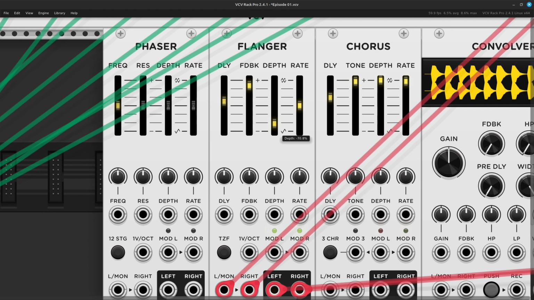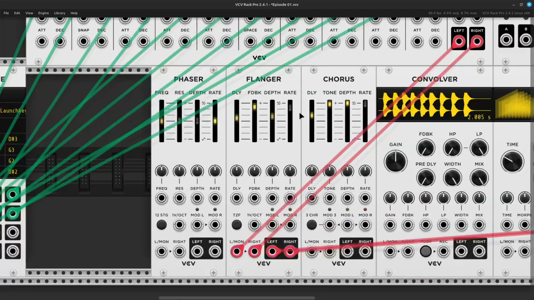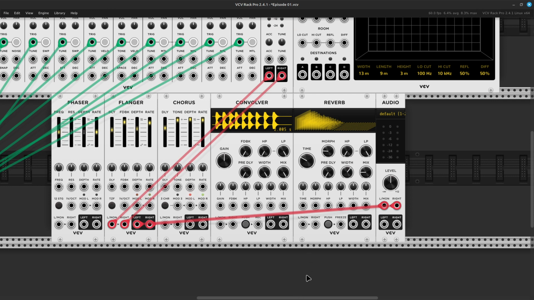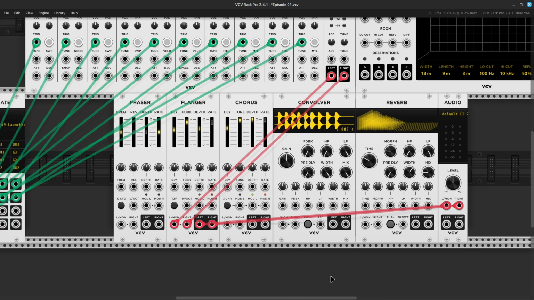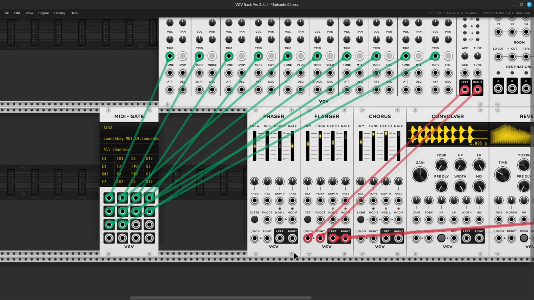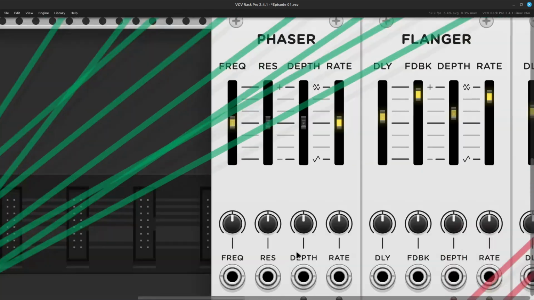Trying to move this. I could technically go into at least four of these effects, and then I still have that mixer here to mix the combination of them. So that would be some cool stuff.